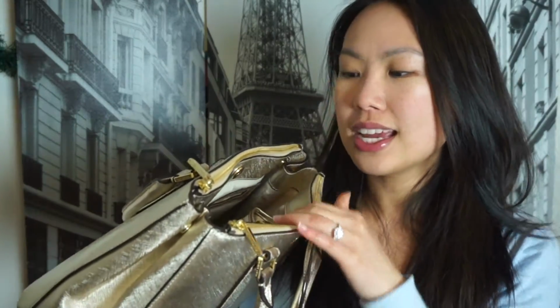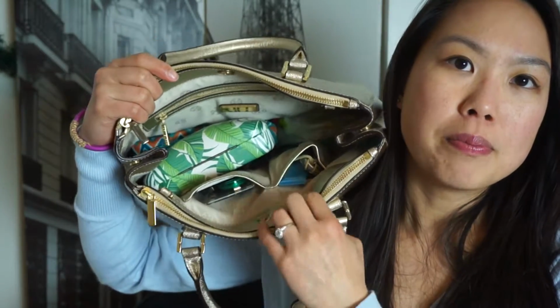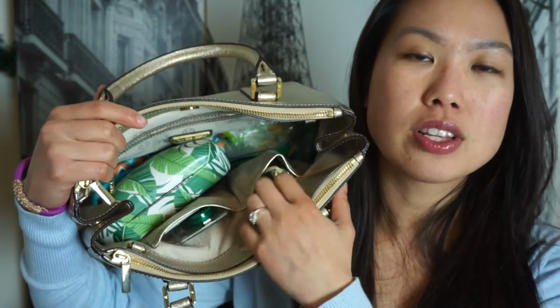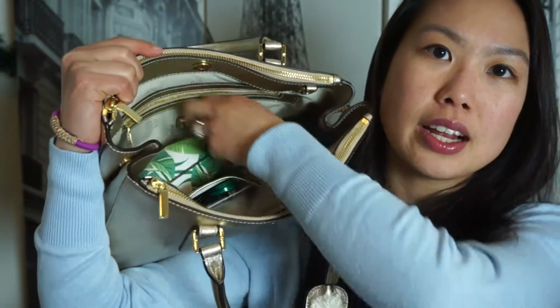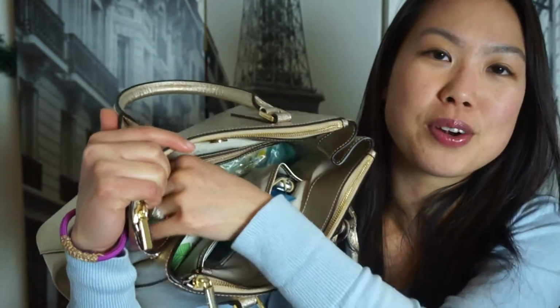And then on the inside, the main compartment of the bag, as you can see, it's very similar to the micro, but yeah, there's 2 slip pockets. One's bigger than the other. This one I keep some of my rewards cards, my work badge, and this one I keep my car keys and lip balm. And then there's a zipper pocket here, which I keep, I believe, feminine products. Yes, feminine products for emergencies.